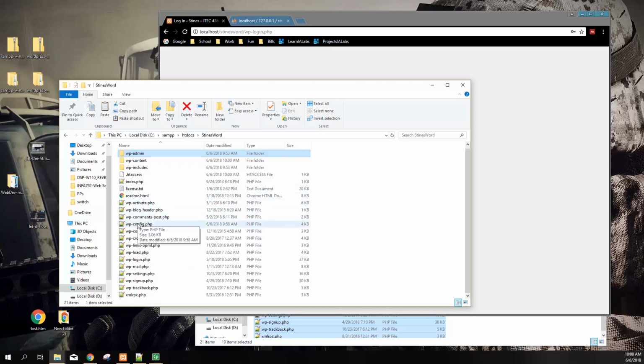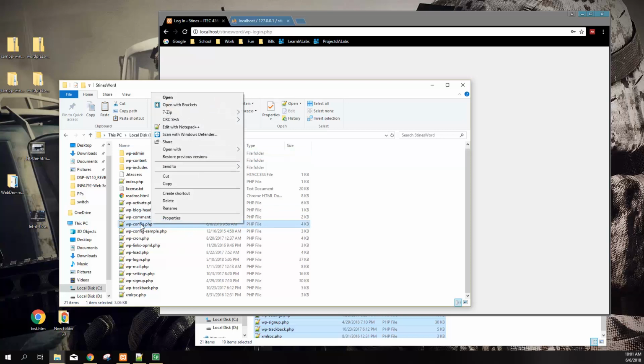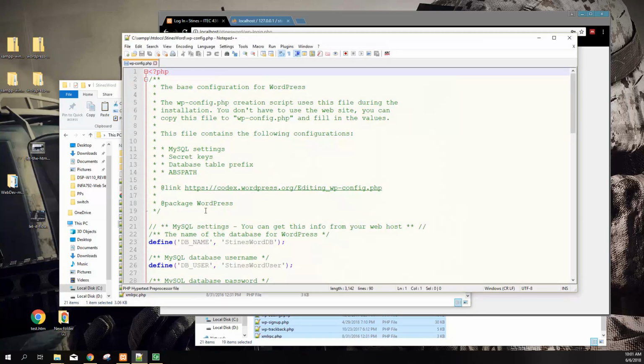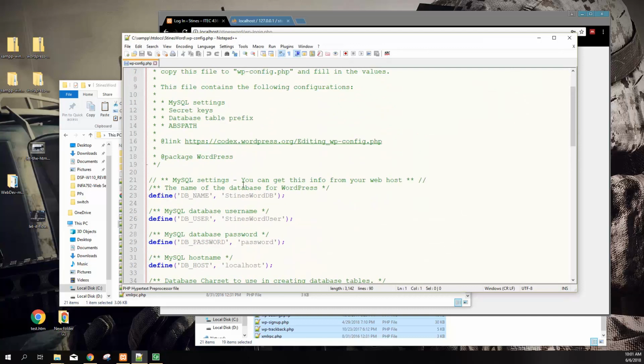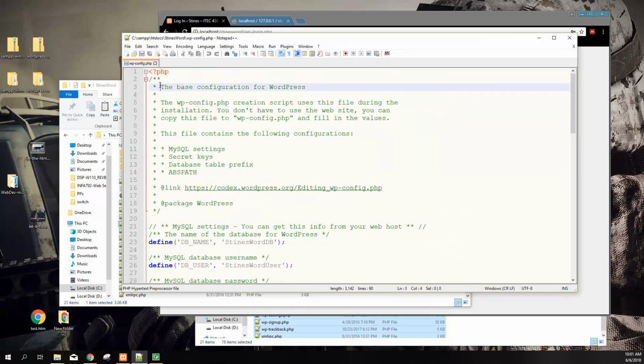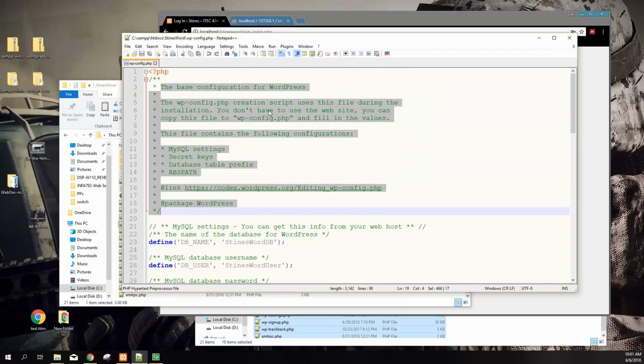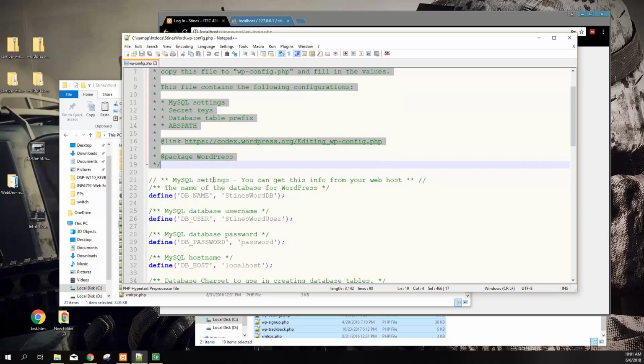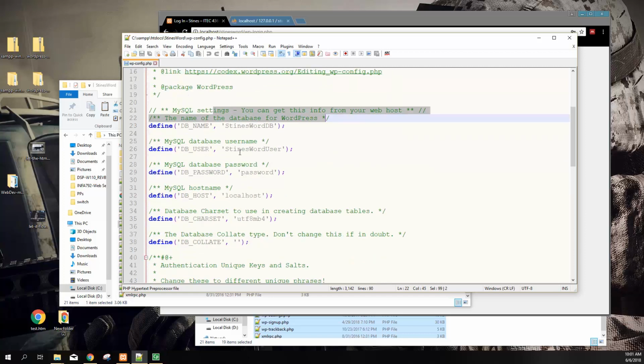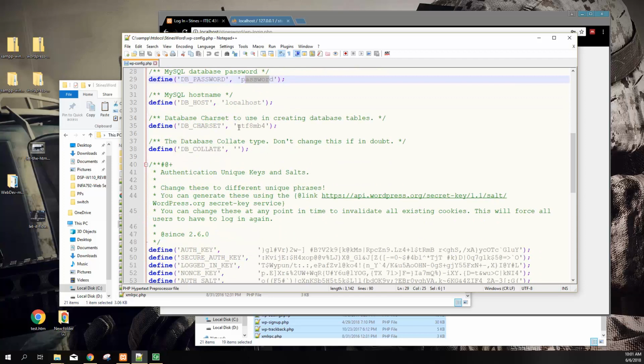So the first part that you might want to come look for is the WP config file, and this one is going to show the connection settings to your database, along with some other stuff. The cool thing about WordPress is it does come with a whole lot of comments, so there's going to be a lot of information in here to tell you what these different settings are doing. For example, we're setting constants here for the database name, the user account that's going to get logged in with, the password that we set. This is the information we set up in PHP My Admin. Use a local host account, or focusing on using a specific character set.